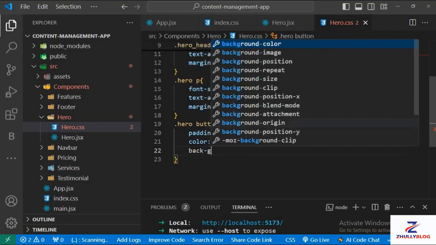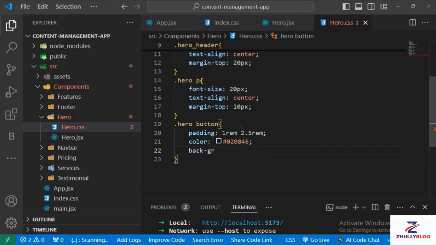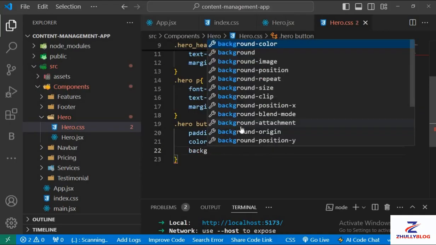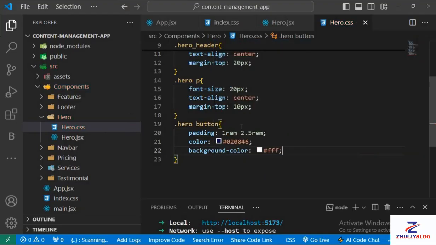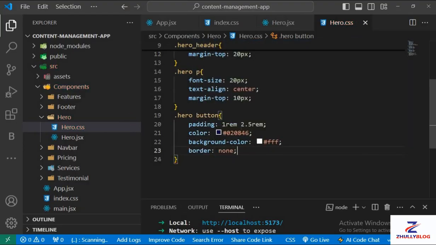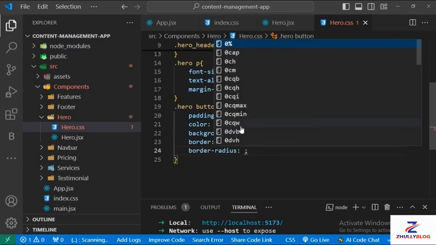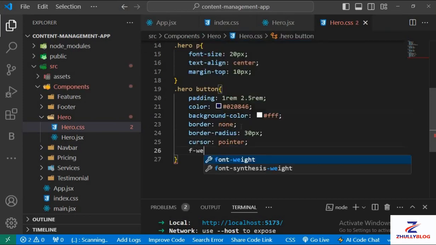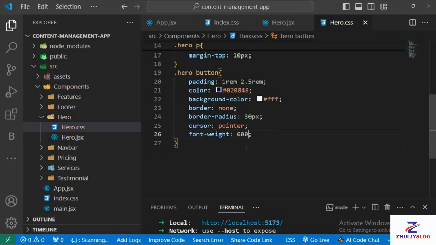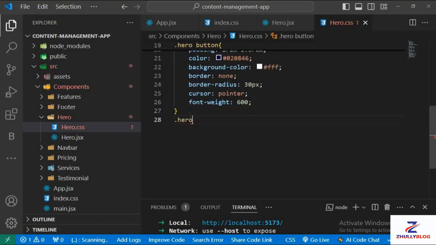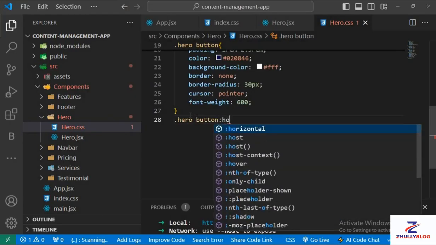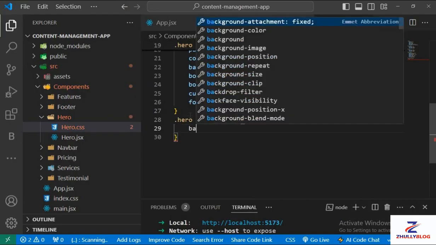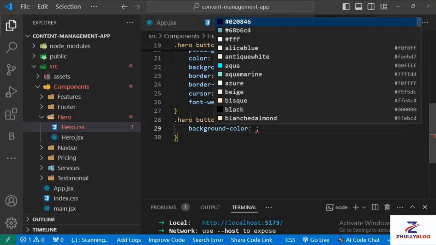And the background color is going to be white. Border, we're going to set that to none. And the border radius is going to take 30 pixels. Cursor will be set to pointer. And the font weight will take 600. So for the hover effect, we're going to set the background to this color code.